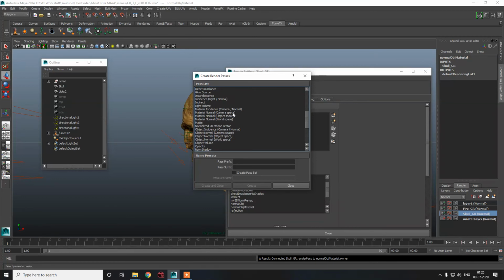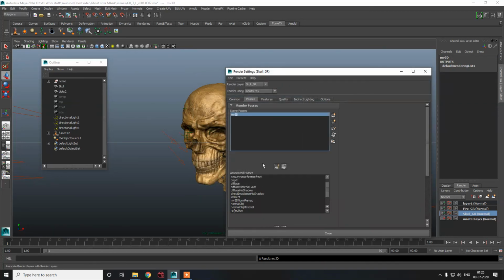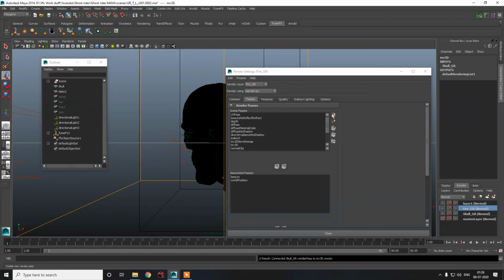We have taken matte in different layers, so it's okay. And motion vector if needed. Yes, we can take this motion vector. Even in fire we'll do the same, we'll take motion vector.